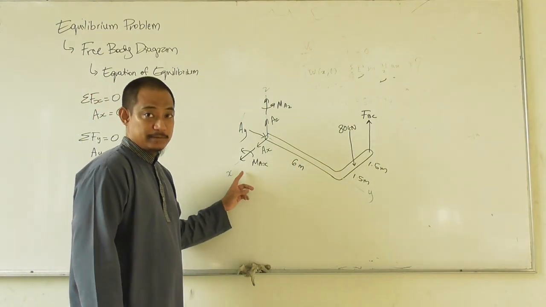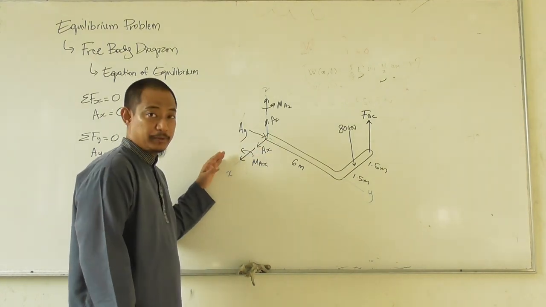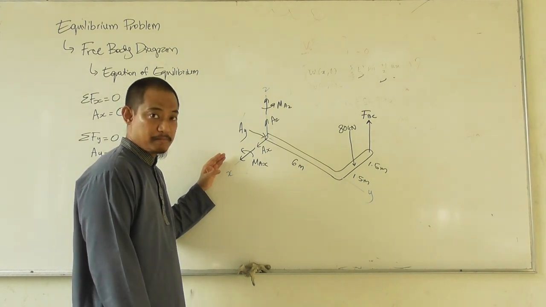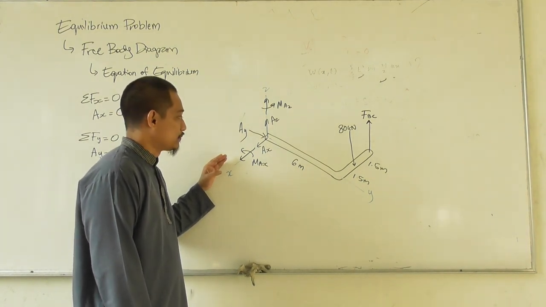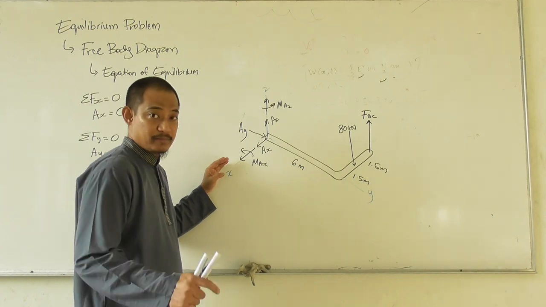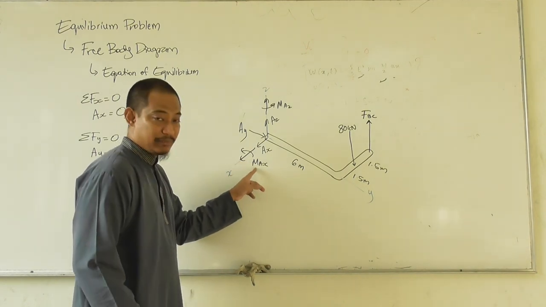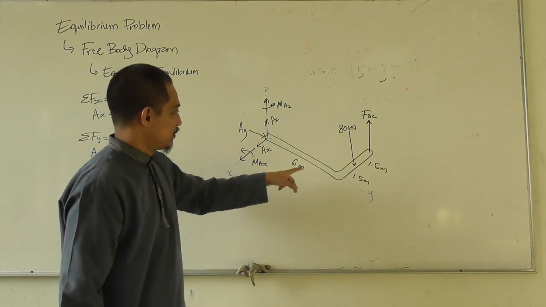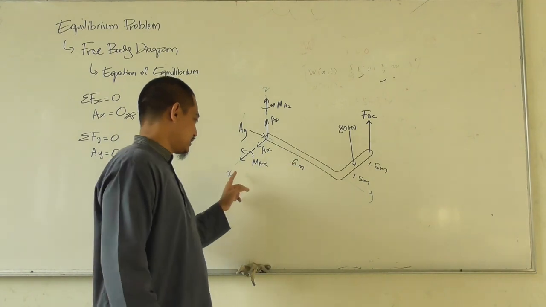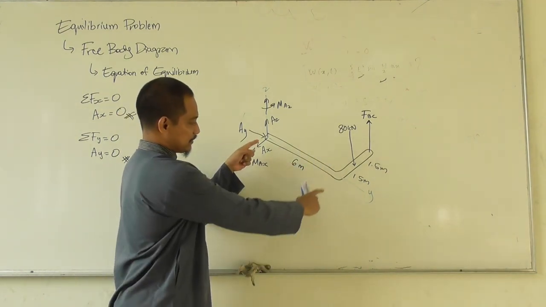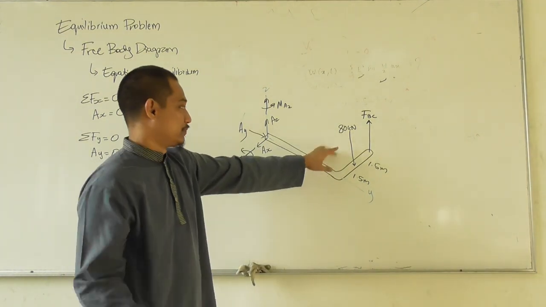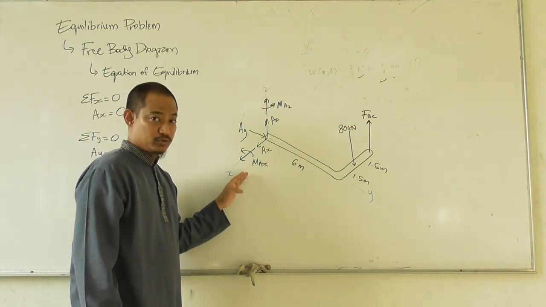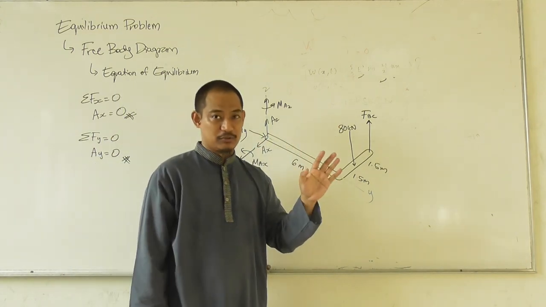Moment about x-axis. Okay, moment about this. How many unknowns? I give you 10 seconds. How many unknowns do you see? Right? One. Okay, so one, we'll see this one, right? MAX is about the x-axis. This one doesn't produce any moment here. This one produces a moment about the x-axis? Yes, because it has a distance there, right? But this is known, no problem. This one is still unknown. So if you use summation of Mx equal to 0, you have two unknowns. Still, you cannot solve straight away.